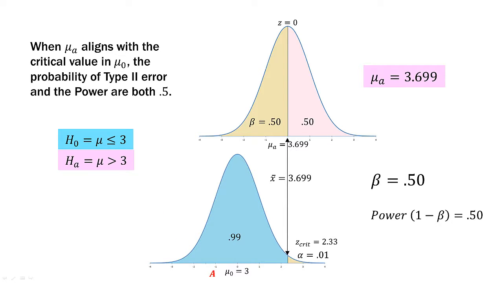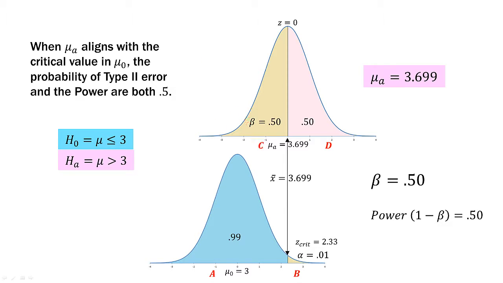Now, if we have a mean at point A, again, we will fail to reject the null hypothesis, and that will be correct. If we get a mean at B, we will reject the null hypothesis, but do so incorrectly. That's type 1 error. Now, if we assume the upper population is the true mean, if we get a mean at D, we, of course, would reject our null hypothesis, and we would do so correctly. Of course, that's the power of the test.